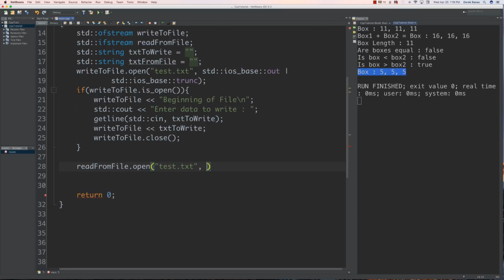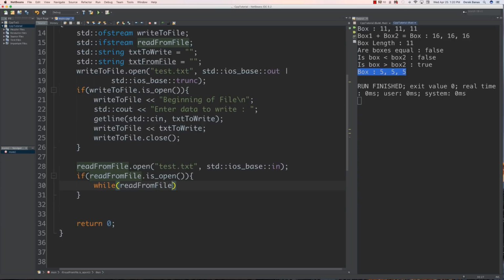So test, and not using a text file there. Then I'm going to say that I want to open it for reading, and that is ios base, followed by in, and I don't need to do anything else, so I'm just going to leave it that way. Then, of course, I'm going to test if the file is open or not. So what I can do is read from file followed by is open, just like I did previously. And if it is, then what I want to do is continue reading as long as I have text in my file. So that sounds like a looping thing, and that's exactly what it is.